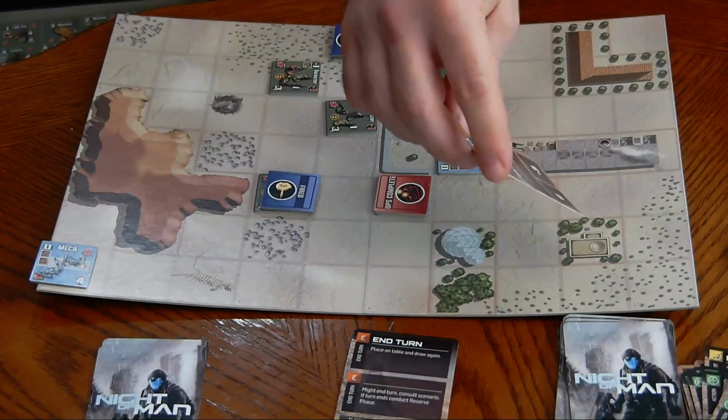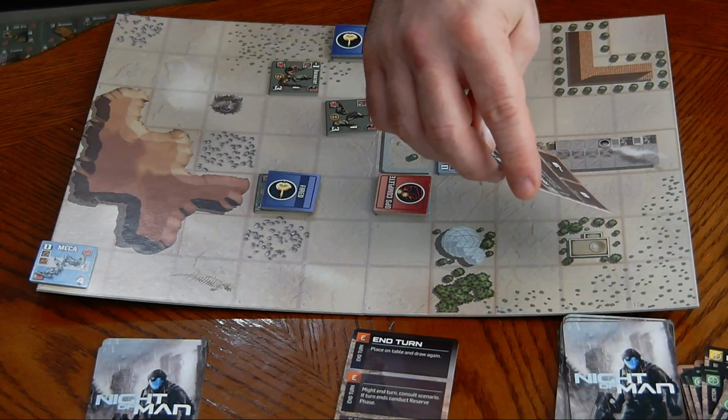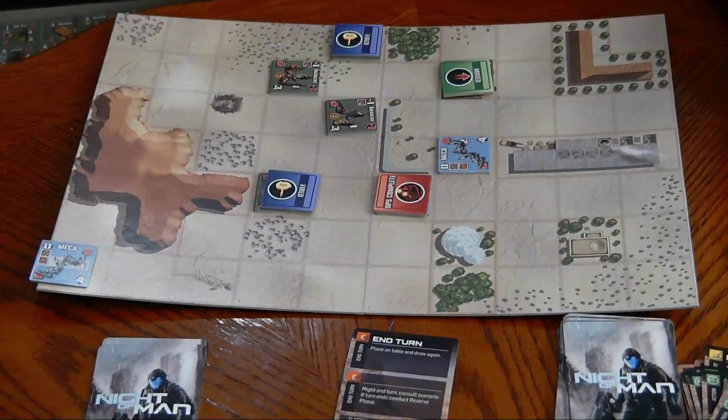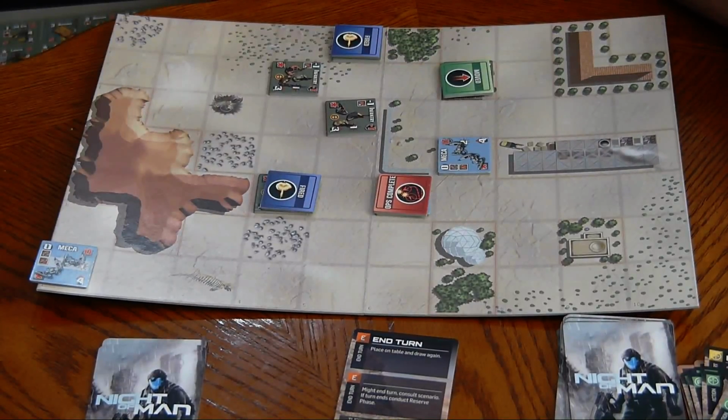May move half and fire. MF, HEF. A move factor equals miss. Maybe I don't want to use that. No, probably don't want to do that. Play with artillery card. No, I don't have an artillery card. Fire first in assault combat. Cannot be shaken. Assault combat. Nope, that's not going to do me any good.